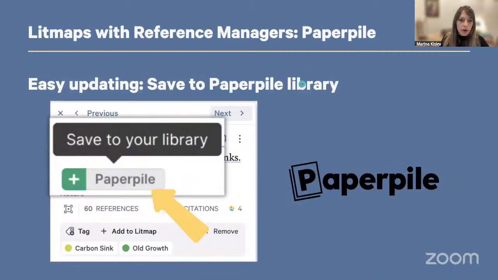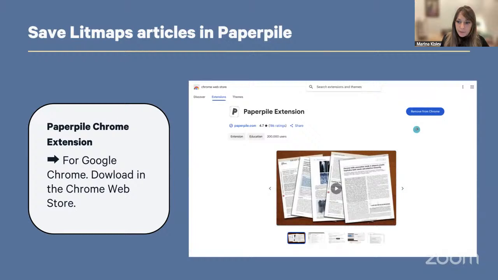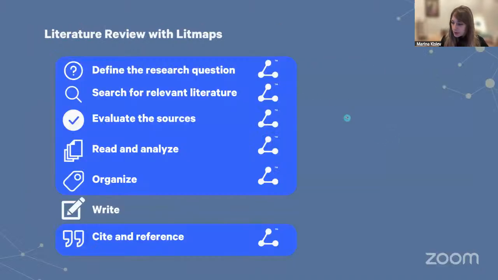The way we set this up is by downloading this Google Chrome extension. Maybe Suzanne will also talk about this in more detail, so I can go through it briefly. This works in Google Chrome, a specific web browser, so you download this extension, and that's literally all there is to it. Once you have that, this button will appear within Litmaps. It's a really simple, basically one-step process to test it out. So we've covered these key steps of literature review using Litmaps.